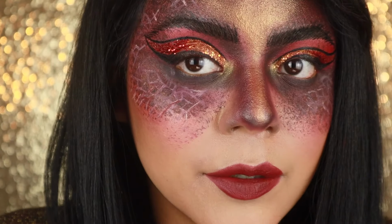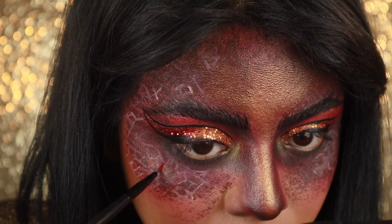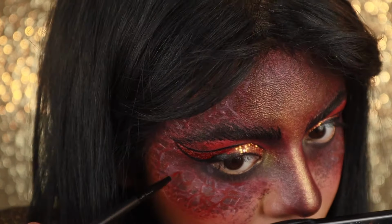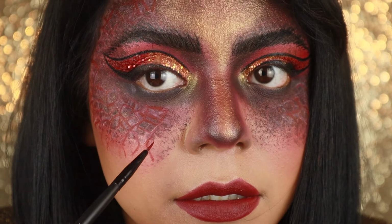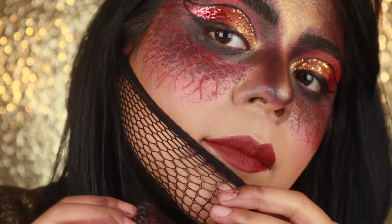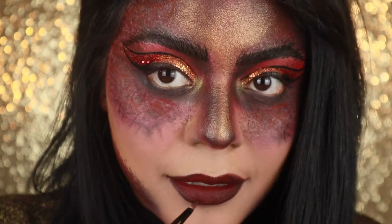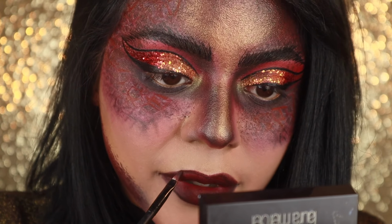Just taking a little bit of red paint and going over those lines as well. Just bringing down some of those red lines past the patterns. Now I'm going to do some of the pattern here on my jawline, taking that red paint and black paint on a sponge. Now I'm adding some black paint to the edges of my lip.